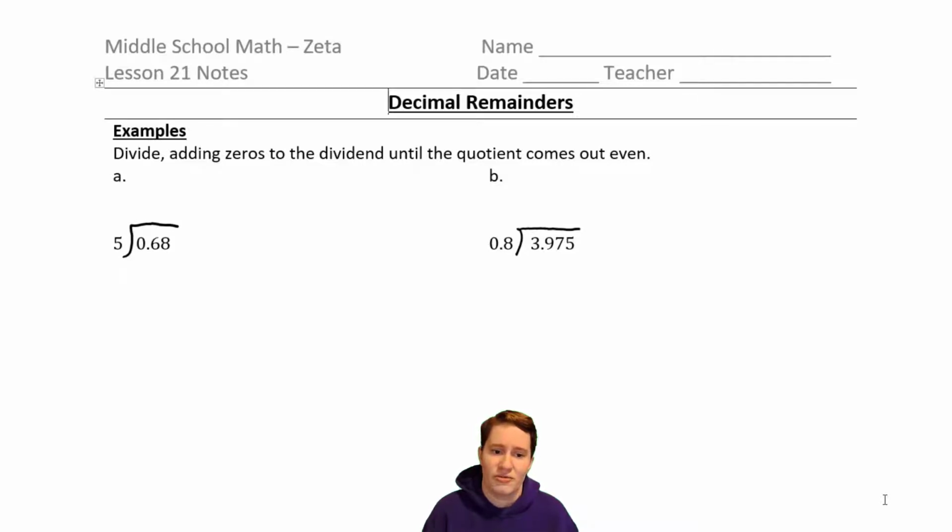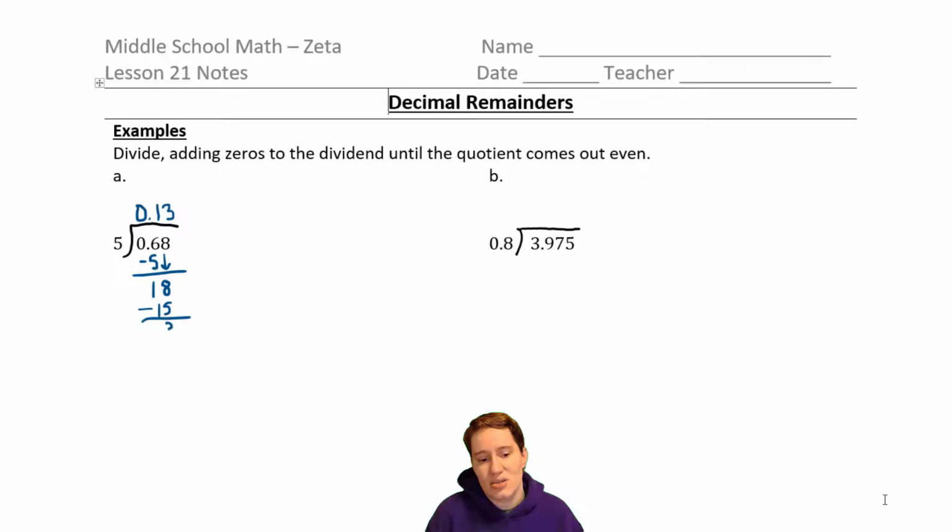Okay, so I want to put 5 into 0.68. Since it's a 5 and not a decimal, I don't need to move any decimals. 5 doesn't go into 0, so I can put 0 up here. Then I put my decimal place right here to show where my decimal is going to be. How many times does 5 go into 6? It goes 1 time. Then we subtract 5 underneath. 6 minus 5 is 1. And then we drop down our 8. Now, how many times does 5 go into 18? That's 3 times, because 5 times 3 is 15, which is less than 18. So I put 3 up here, and I subtract 15.